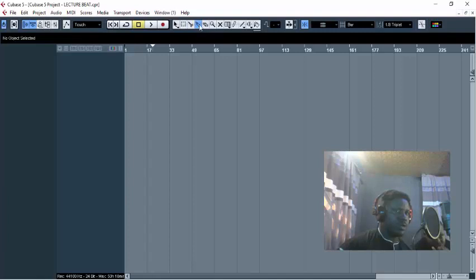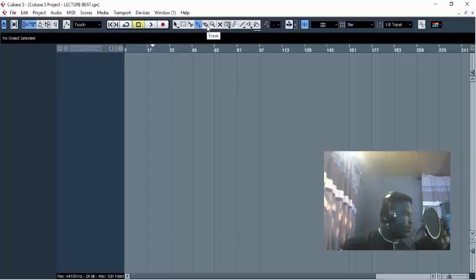Then this one is your glue. What do I mean by glue? Glue is not just about gluing something that you have only split. For the thing to be in a uniform way, you glue it together. That's the function. Then this one is erase, like you are cleaning something. Then this one is the zoom.